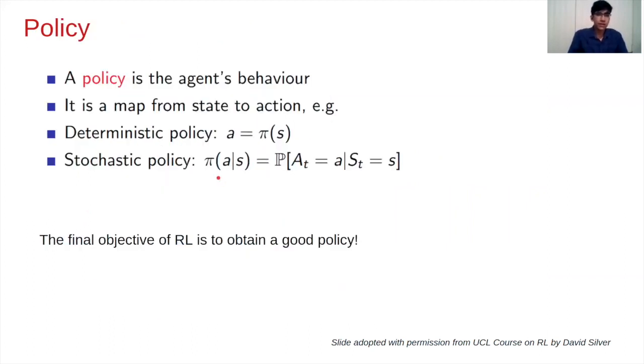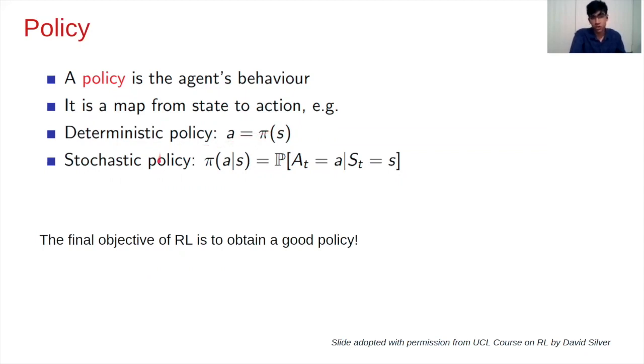All right, and then comes the policy, which is extremely important in reinforcement learning. Policy is the agent's behavior. It's a mapping from state to action. We usually denote the policy with pi. Here we have a deterministic policy, which means I'll give the policy the state S. The policy will take that state S and tell you what action you should take from this state. This is an example of a deterministic policy.